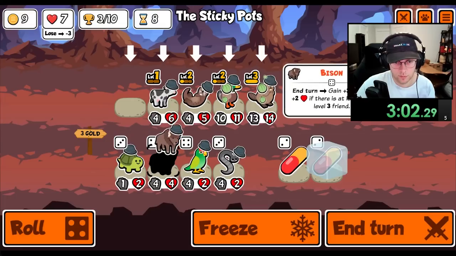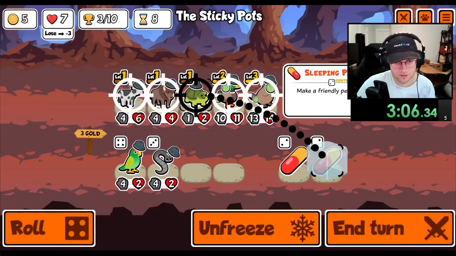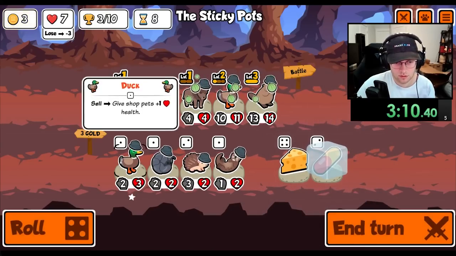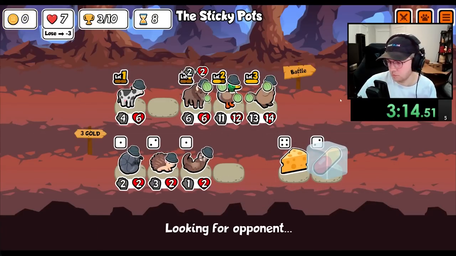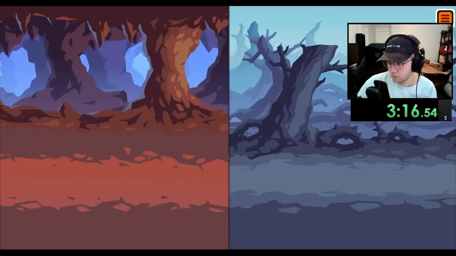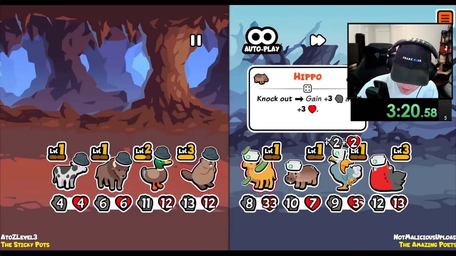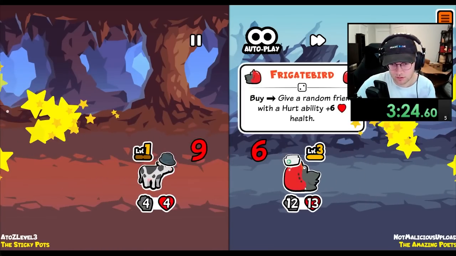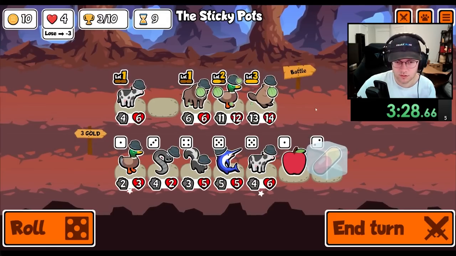Alright, we go bison. Get another melon, why not? Alright, show me a penguin. Or a duck. An 835? What in the world? Oh, I guess you have the frigate bird. We still almost won, though. Surprisingly.